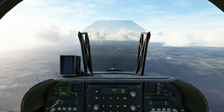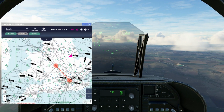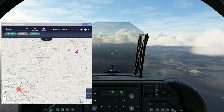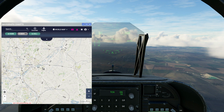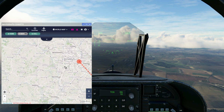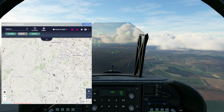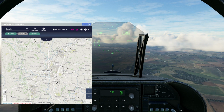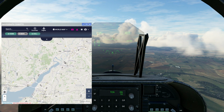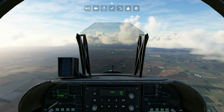So what I am planning to do is, if I pull up Navigraph, let's go ahead and, I think, perhaps if we look at World Map, let's follow the River Trent all the way here. We'll fly straight over Birmingham. Then perhaps, if we can, we'll follow the M5. Let's try and follow the M5 down. Then maybe mess around London, around Wales, around the Severn Estuary, and then deal with it from there. That seems like a reasonable thing to do.